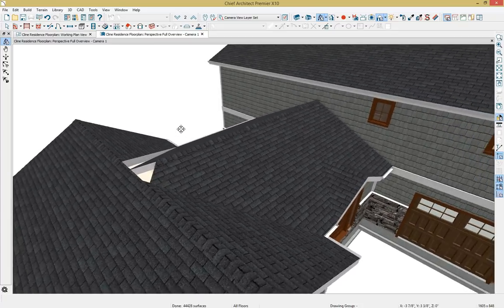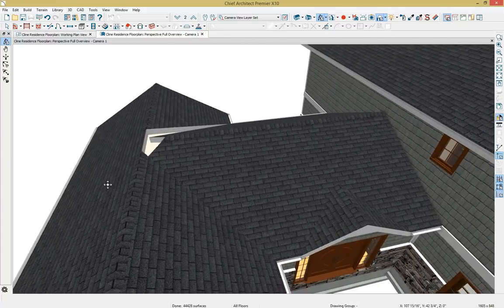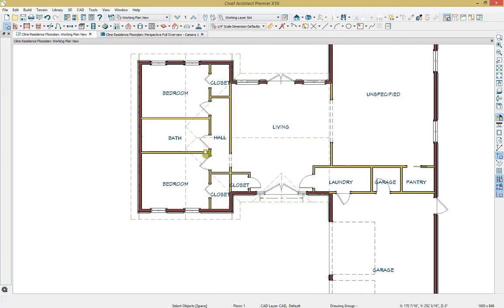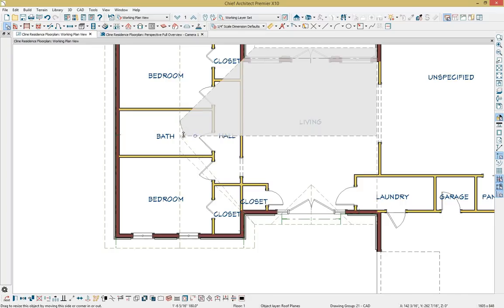We have a gap right here where the roof plane was meeting up with the other ones. So let's go ahead and modify these two roof planes in the center so that they're meeting up at a single point. And to do this, I'm going to do this work in my floor plan view. I first need to go down to my first floor, and then I'm going to select the first roof plane and then just drag it out until it's the right shape that I want it to be. And then repeat this for the second roof plane.